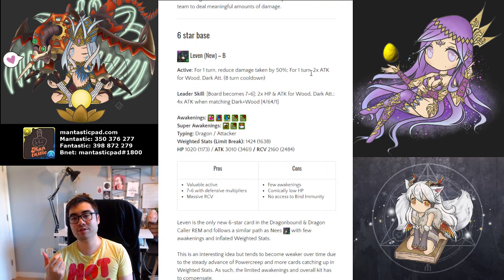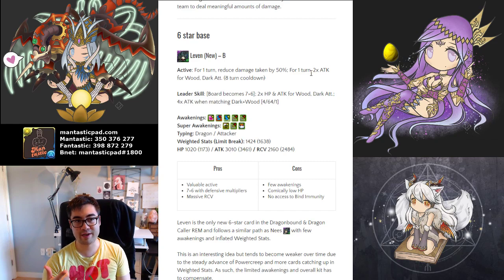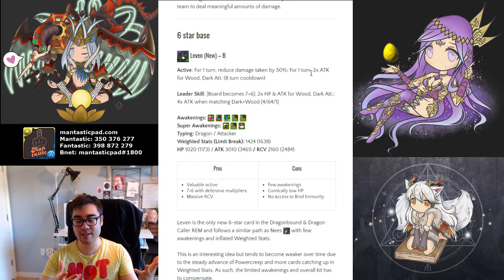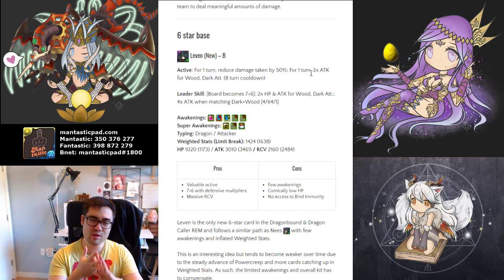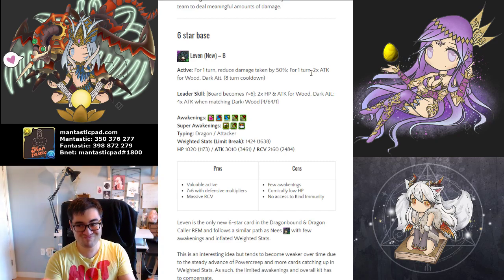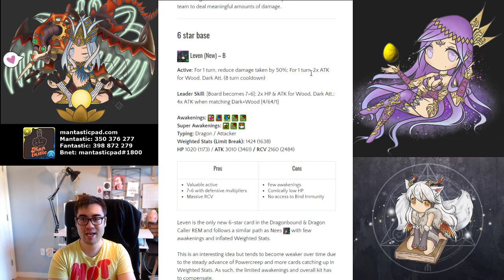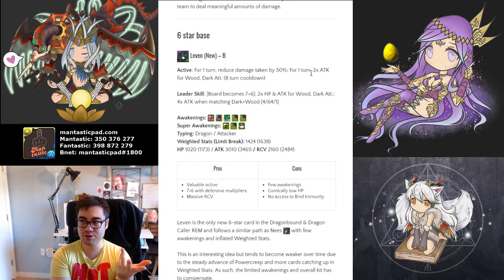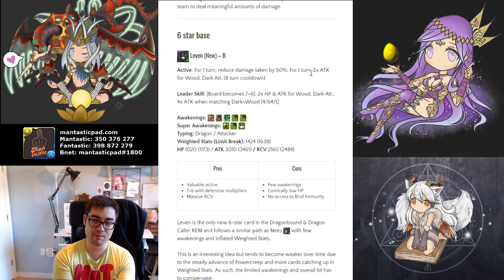So now we transition into the 6-star cards, and there's only one new 6-star card in the form of Levin, and their active skill reduces all damage taken by 50% for 1 turn, and then 2 times burst for wood and dark cards. This is on an 8-turn cooldown, and either aspect is not necessarily super amazing, but the fact that they're combined together on a reasonably short cooldown makes it a reasonable active skill, because you are going to at least find some usage for this, because of the 2 useful components, one of them will probably be helping you out.